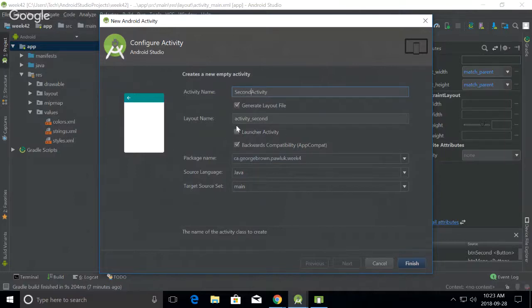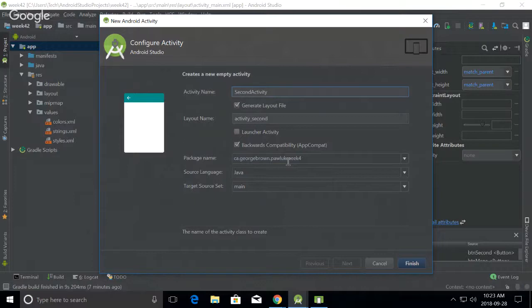You have this checkbox here. I will leave it empty right now, but putting a check in this checkbox will make the new activity also a launcher activity. I told you in the beginning when we started talking about activities that in Android you can have multiple entry points to your program.